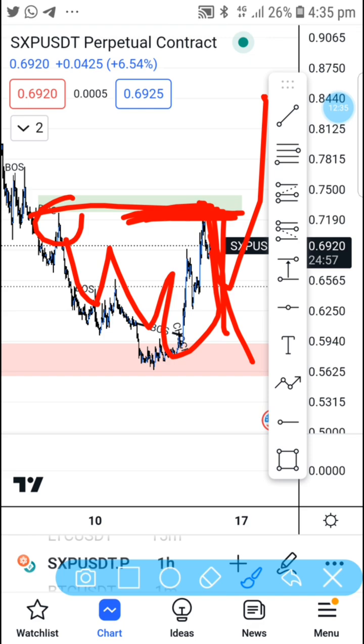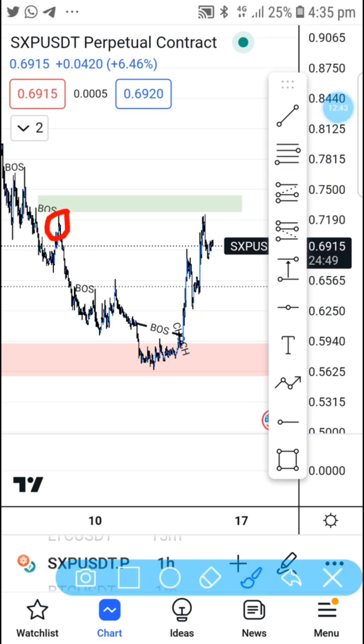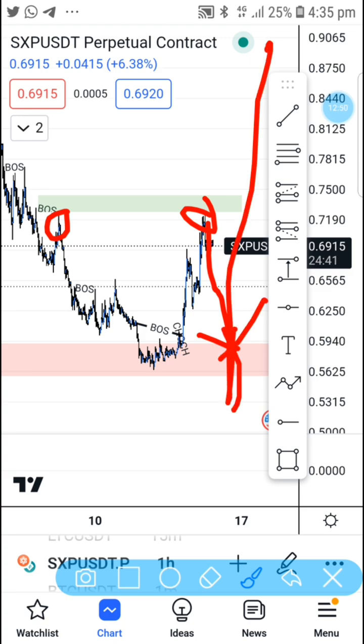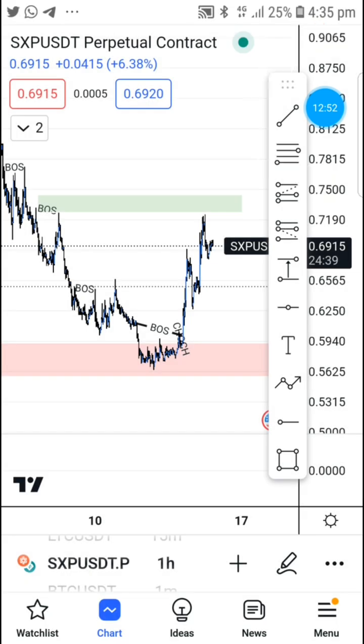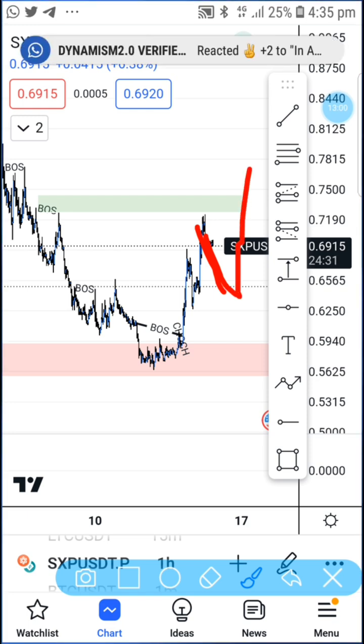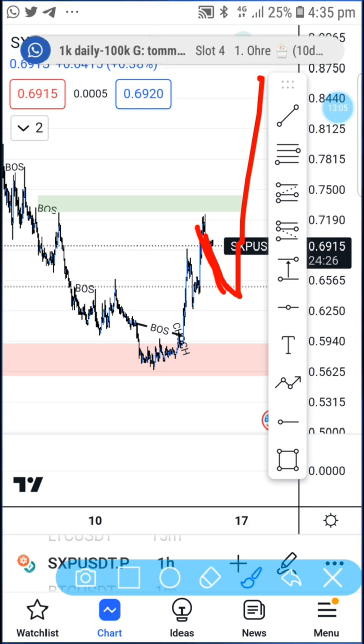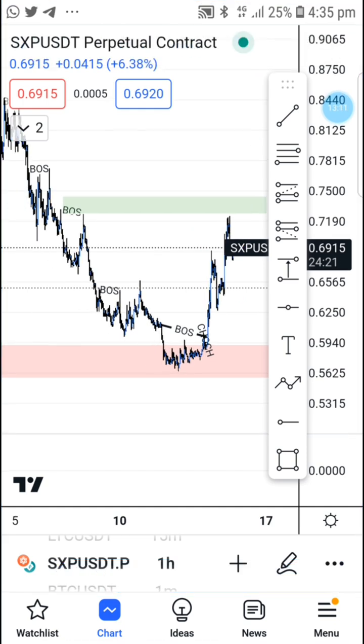Maybe it will later break the resistance up, who knows? But you know that when it creates double tops, it will surely respect it and come down. Normally it ought to come back to this support zone. Check if it will break it or get back up. In some cases it happens like this: it comes down to deceive people, then breaks up. I will still teach you to identify all those kinds of charts, if it is going to deceive you also. So that's that for that.